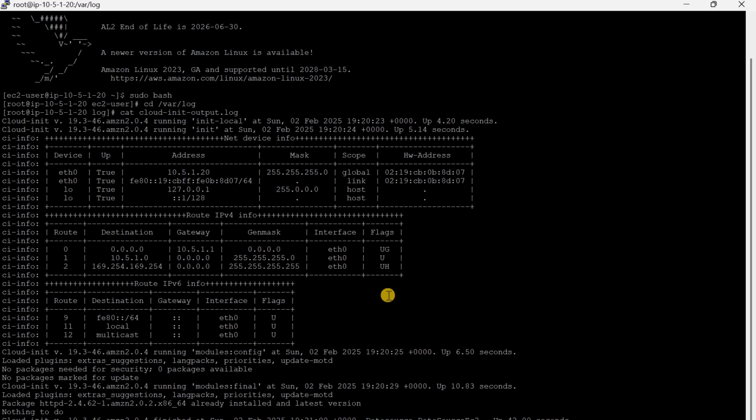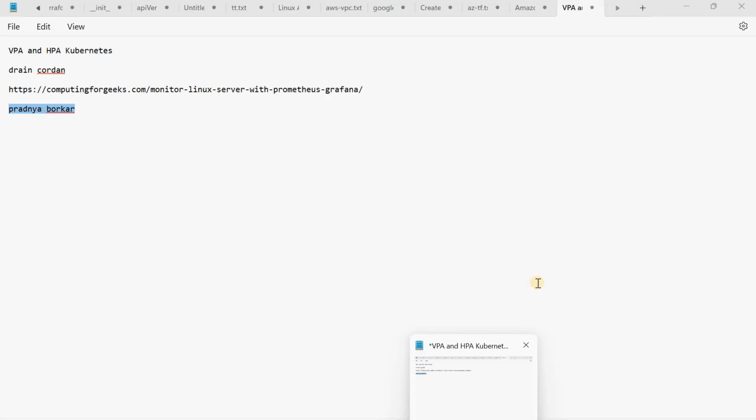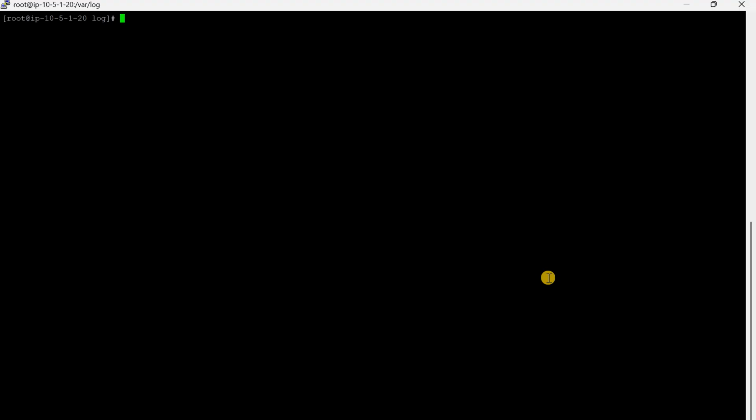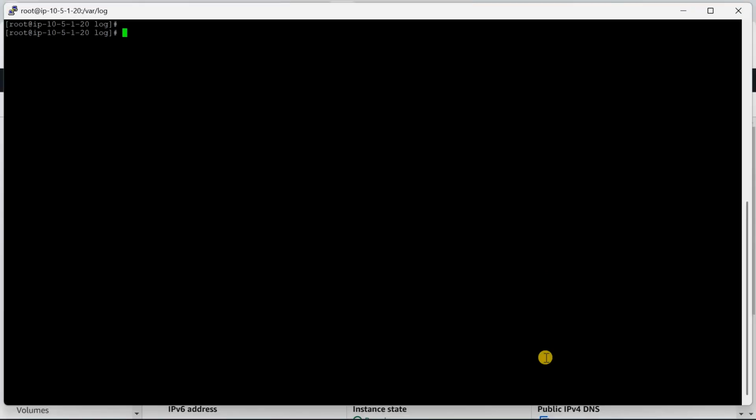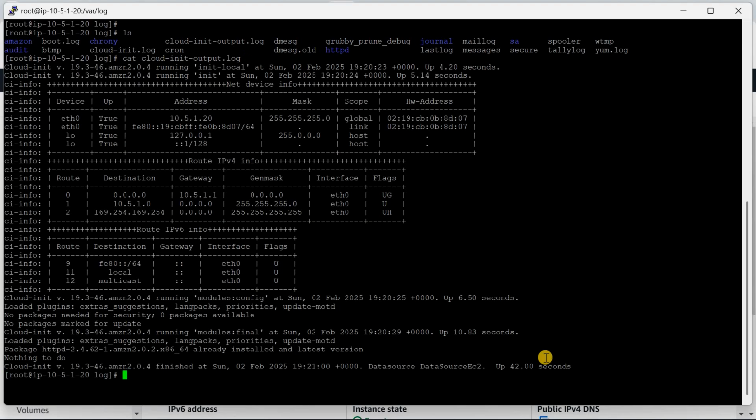It got stuck once again. Okay guys, because it was missed from my end, so cloud-init-output.log, and we can check.